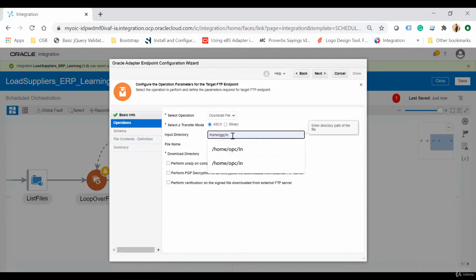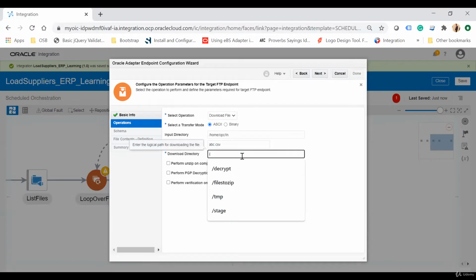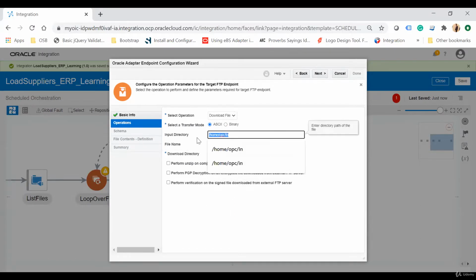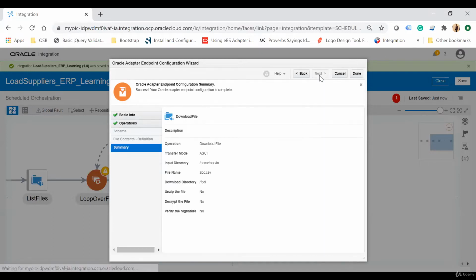I will take this in, but I will map this directory, input directory, from the current file, and file name also I'll just take abc.csv, and then here download directory I will choose /fbdi. So this input directory and then file name I will map into the mapper which will come from the loop, and then /fbdi is the staging location where I will download the file. Next, and then done.